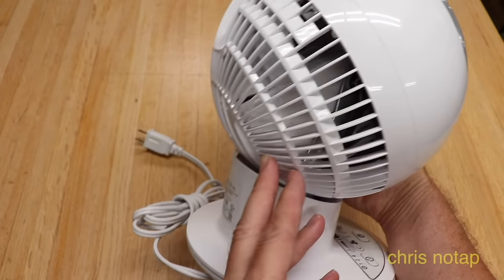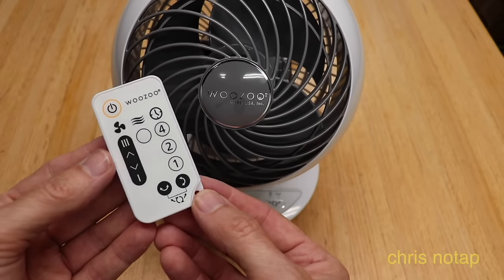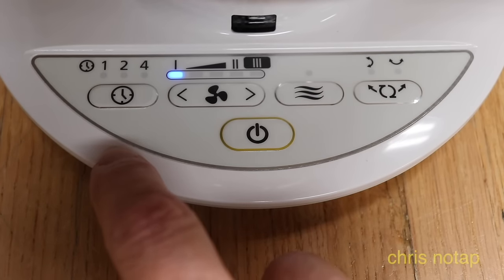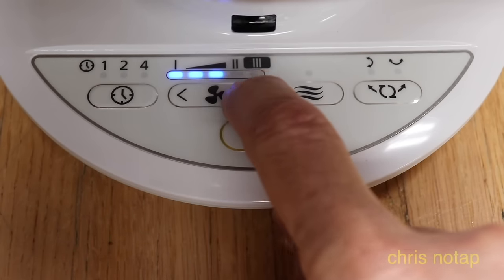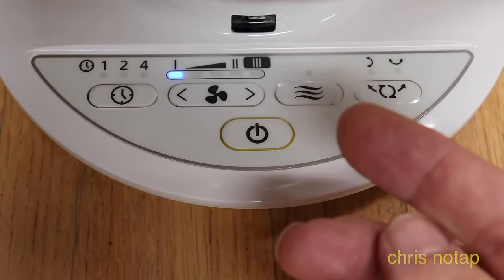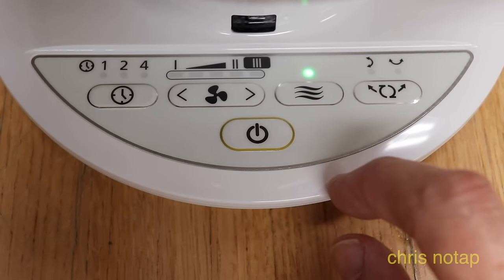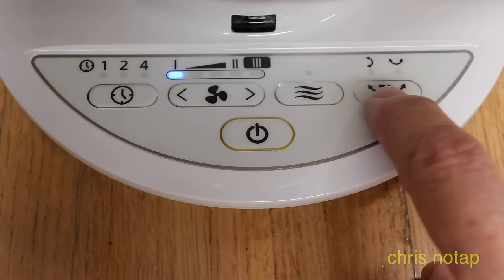Number 7. This is one of the most unusual fans I've ever had and it is absolutely fantastic. It will articulate in every possible direction. It comes with a very light and easy-to-use remote — the battery is very easy to replace and the controls are simple. There's a timer button — you can set it for one, two, or four hours. The fan has five speeds. There's also a button for a natural rhythm mode, just like wind coming through your window — the speed slowly ramps up and then slowly ramps down at a totally random time, creating a really nice on-and-off breeze.